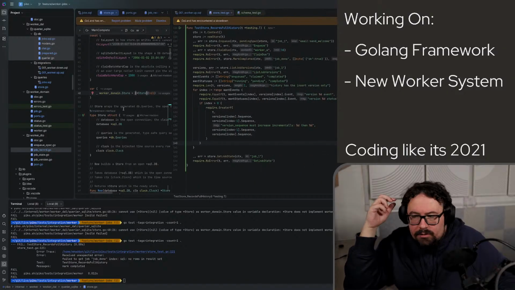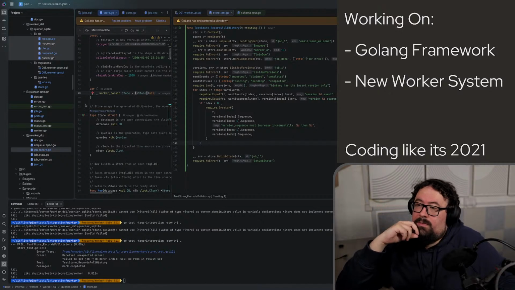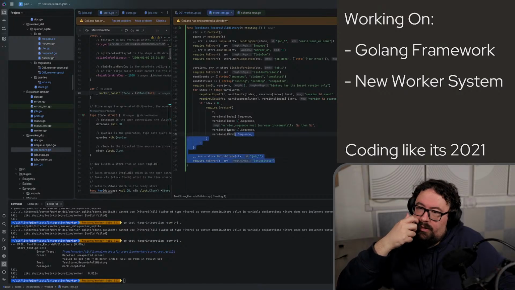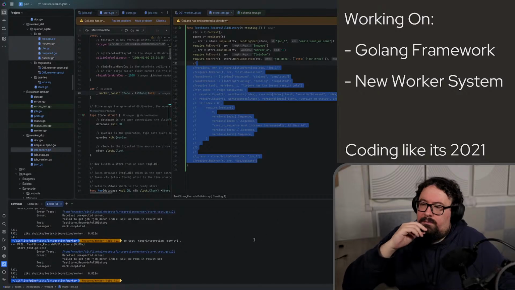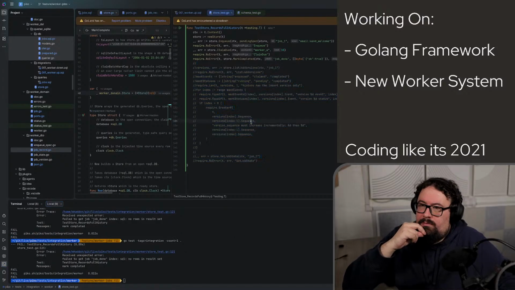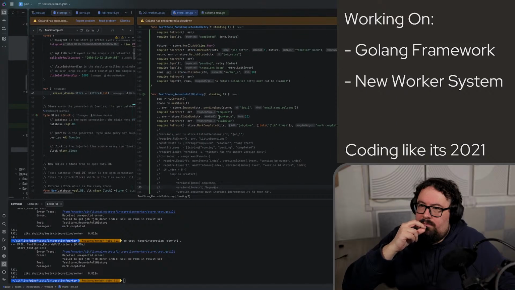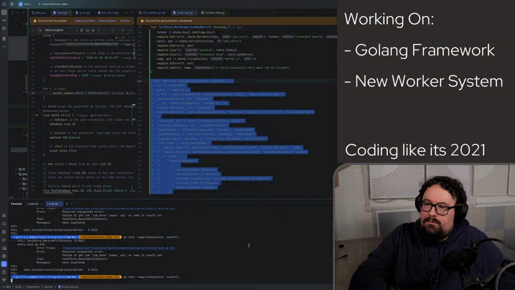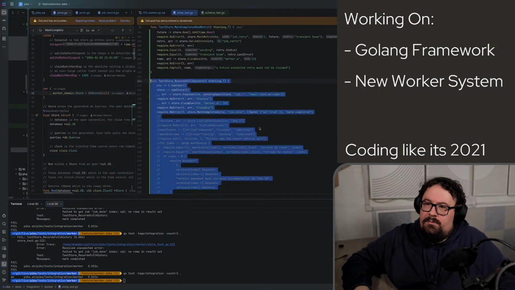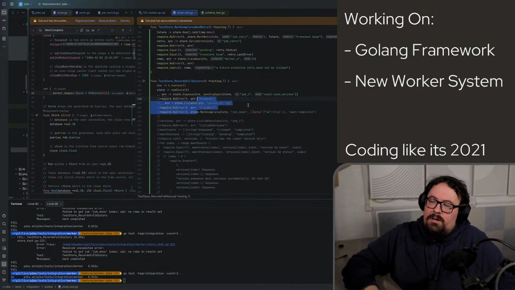I think this is an actual issue with the thing now. Let's see how far we get. Test is failing. I have to use the debugger.